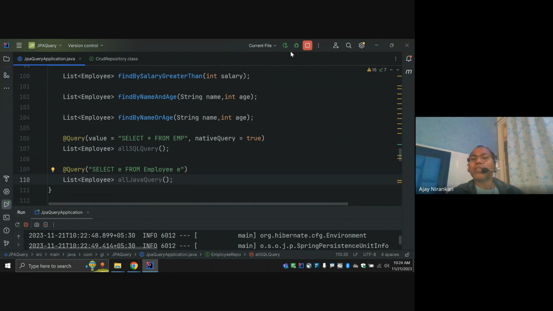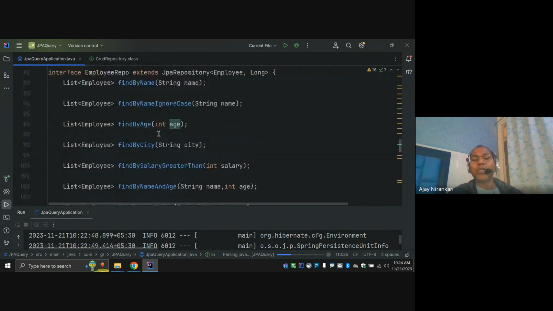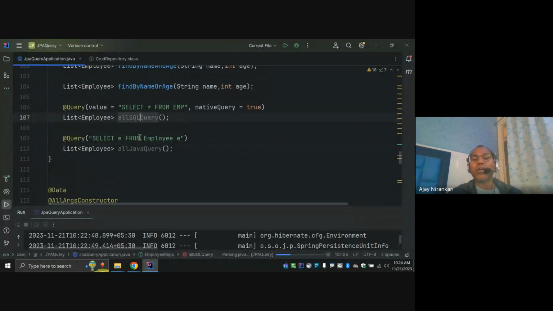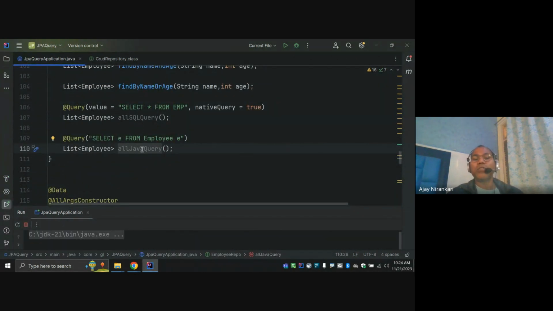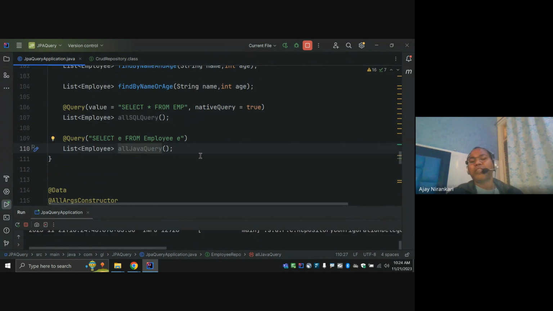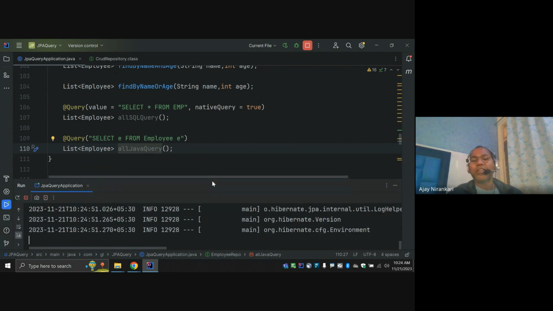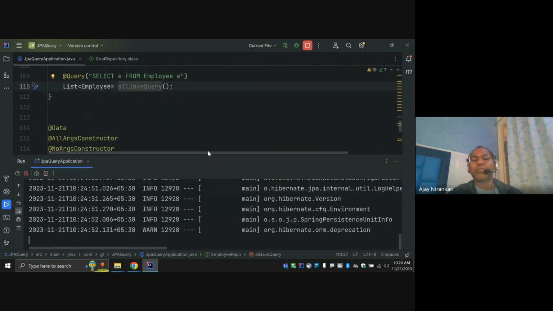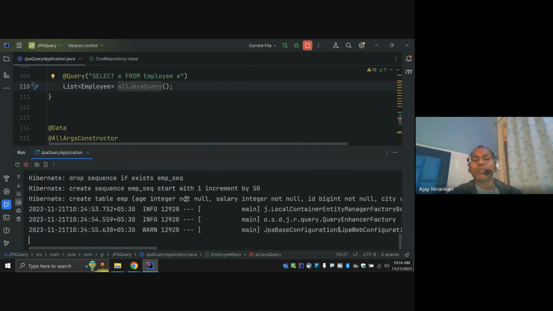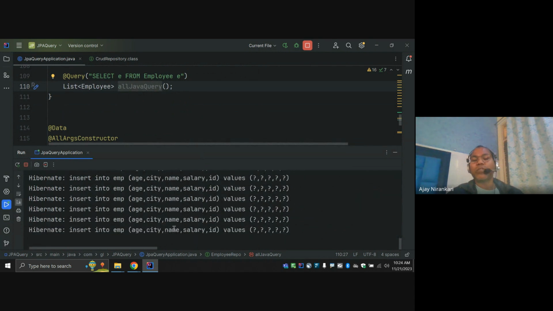Let's restart and test. Now our JPA understands these two methods, and you can use them. Let's test whether it started or not. So now the server is started.